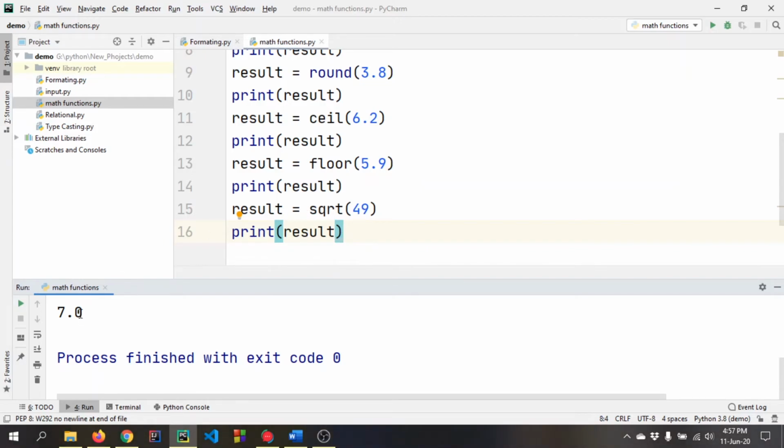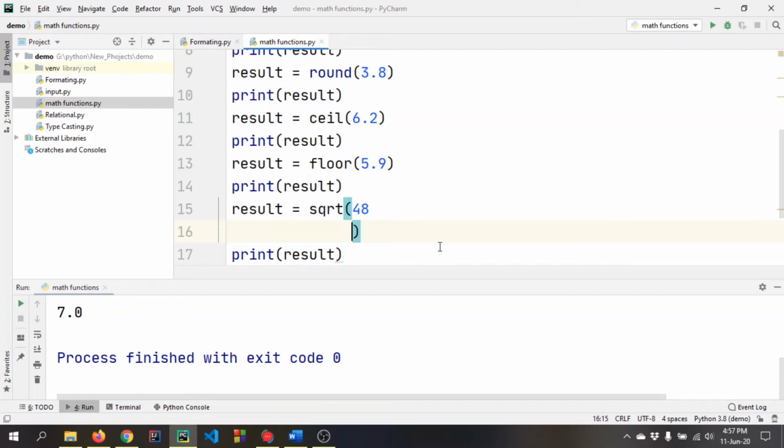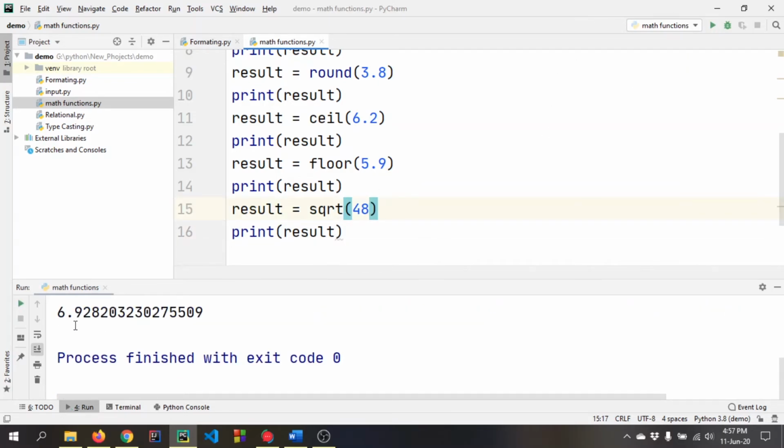We can see the answer is a float because a square root is most of the time a floating point number. So suppose if we give it 48, and if we run this, we'll see 6 point something here. So this is the square root of 48.